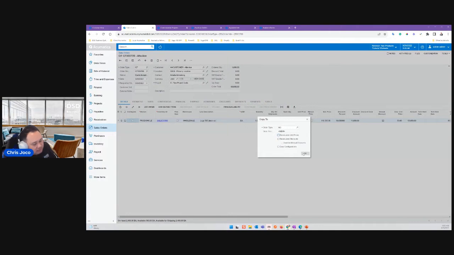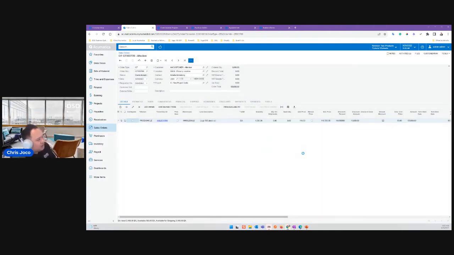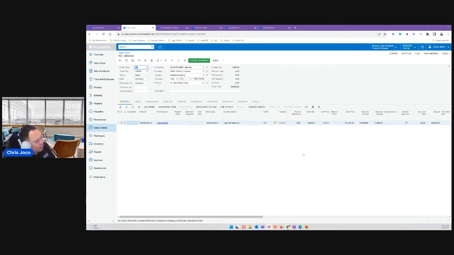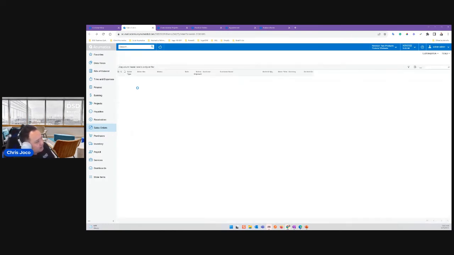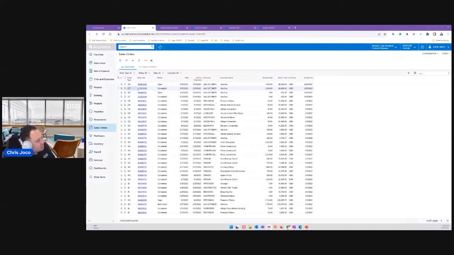And there you go. Once I save that, now it puts it back into that original workflow where I get a brand new sales order, so I could save this. And now I can work with my shipping team to get this sent out. And then when I go back to my primary list and look at my quote, it is now in a completed status. So you can see some of the things that we could do here with the workflow engine.